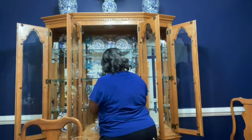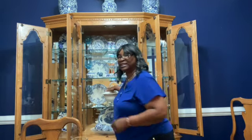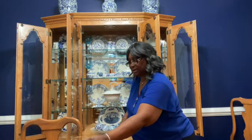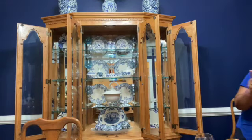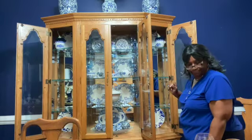And I'm also putting this soup tureen on the third shelf, in front of the plates. I'm going to put that on that third shelf there. And I am continuing to pick out the glasses. I'm not putting all the glasses I have, but I'm going to try to put the glasses. See, I'm putting blue glasses along the side and then the gold ones in the center. So I'm trying to keep up with that gold and blue look. And I just stepped away for a minute to get some more glasses.